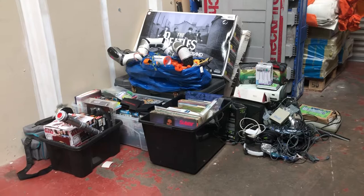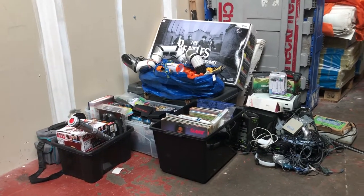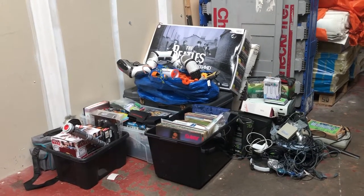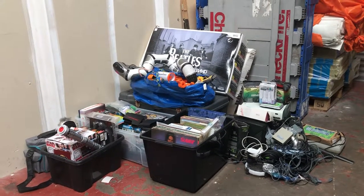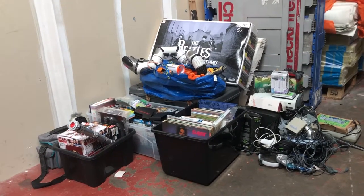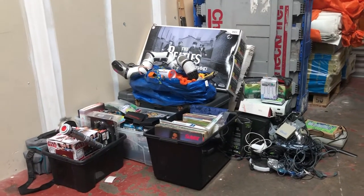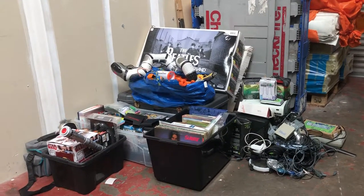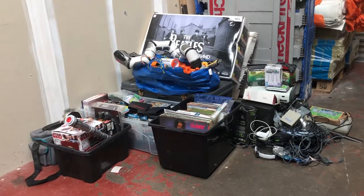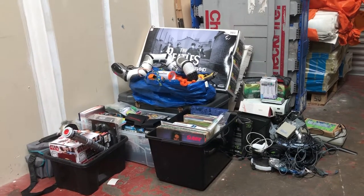This bundle came from Facebook. The bloke messaged me out of the blue — 'do you still collect gaming stuff?' I said yeah. He sent me a picture and honestly it looked like two boxes worth of stuff. He said he wanted 80 pounds for it. But there was definitely not 80 pounds worth of stuff in those pictures — a little bit blurry, couldn't really focus on what was there, and it was all messy.